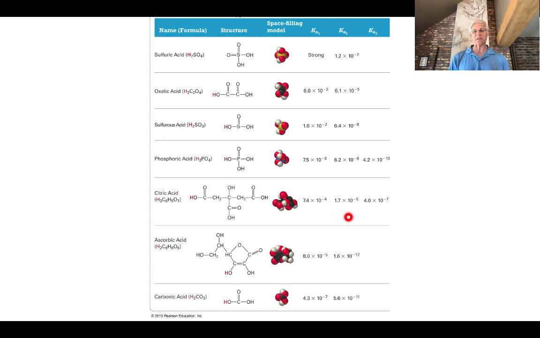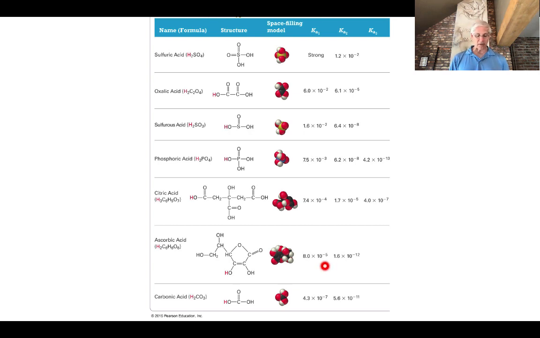There's a good chance that the 10 to the minus 4 and 10 to the minus 5 values would both have to be taken into account when calculating a pH, simply because those Ka1 and Ka2 values are so close together. There's not much separating them, and so this Ka2 probably does contribute a measurable amount of H+. So that would be a more complex problem.